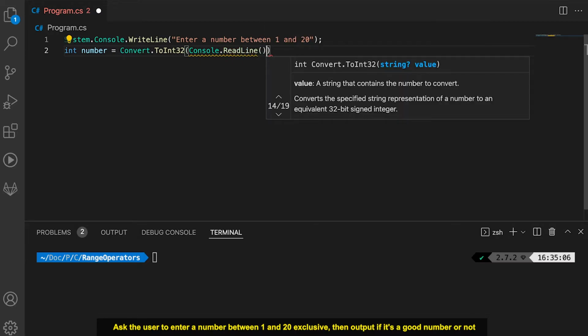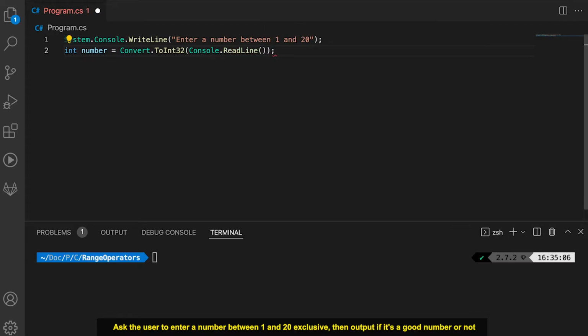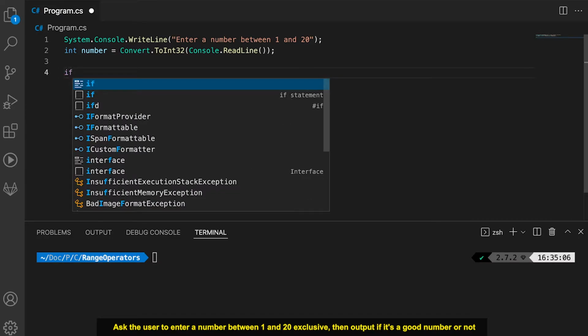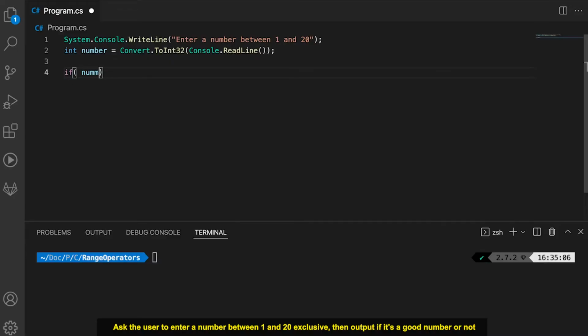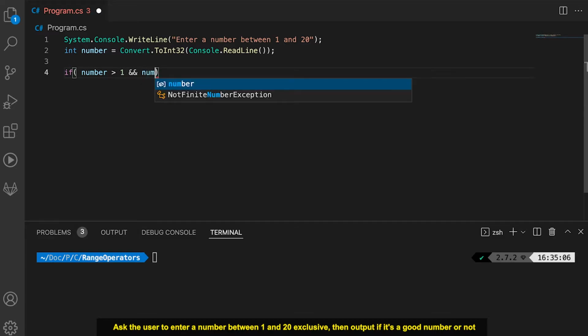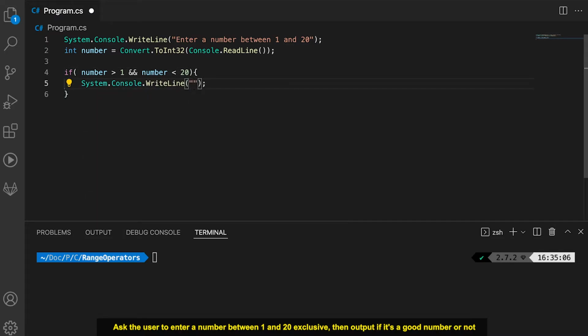So we have a Console.ReadLine inside the Convert.ToInt32. And then what we want to do is say if number is greater than 1 and, so two ampersands, number is less than 20, then this is a good number. Otherwise, this is bad.